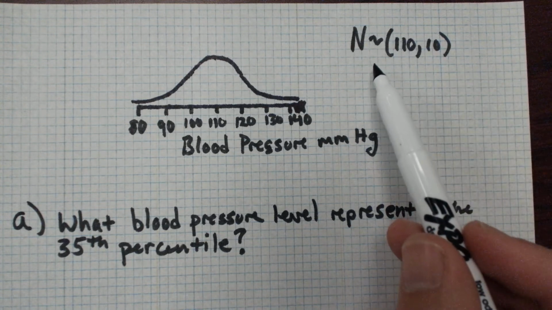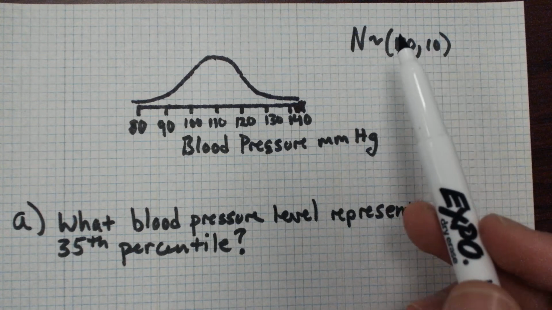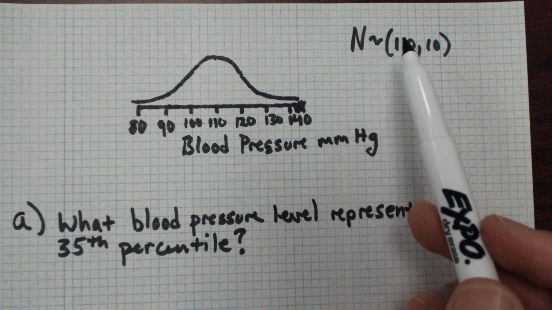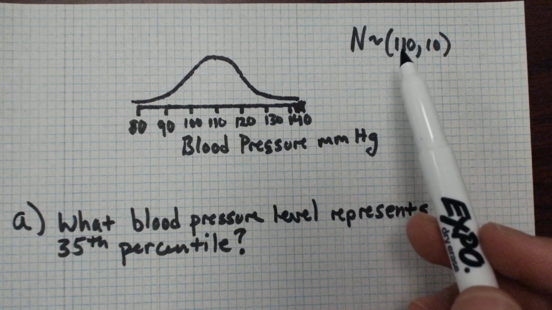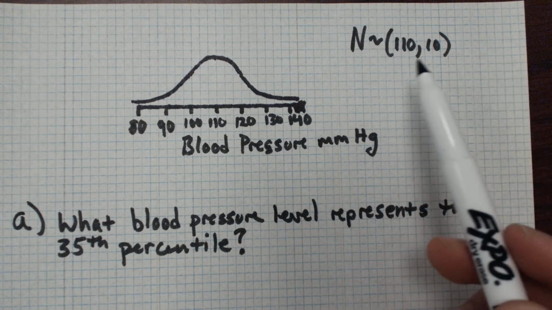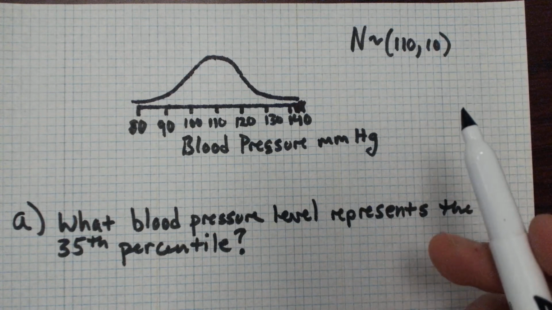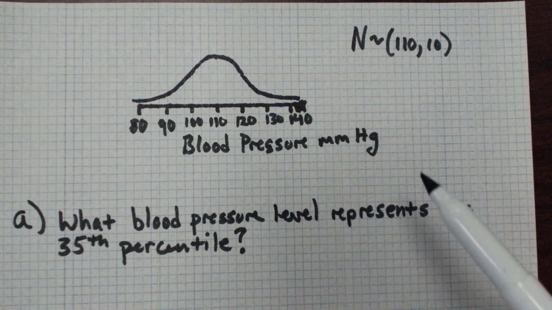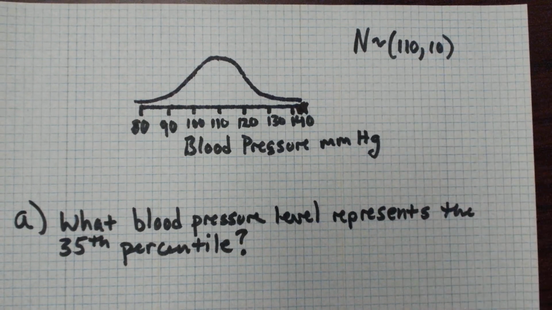Just so you know, there is a notation. It looks something like this. Some places leave out this little tilde symbol, but it's N and then a set of parentheses, the mean, comma, standard deviation. So if you ever see that, that's shorthand for normal model. You'll see later with a binomial model, they'll use a B and a G for geometric later in the year as well. So just shorthand for something that you've already talked about.